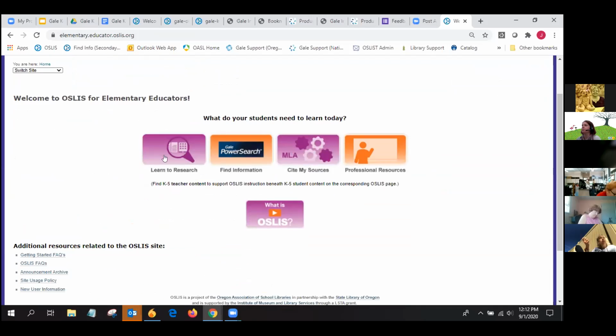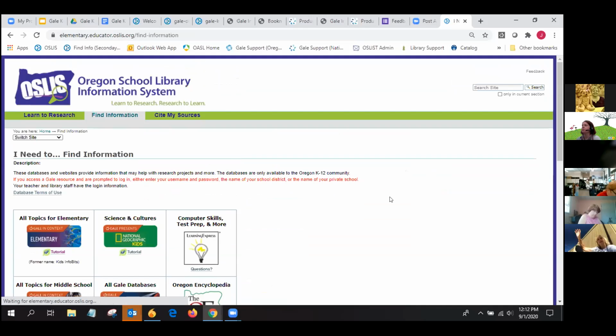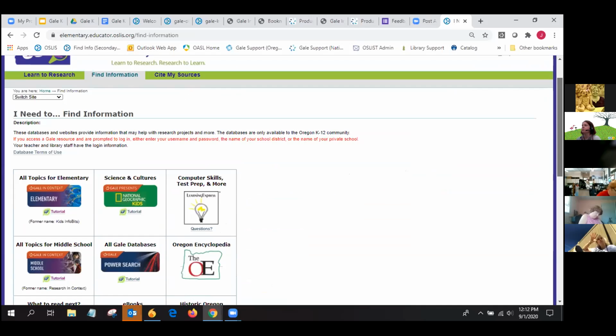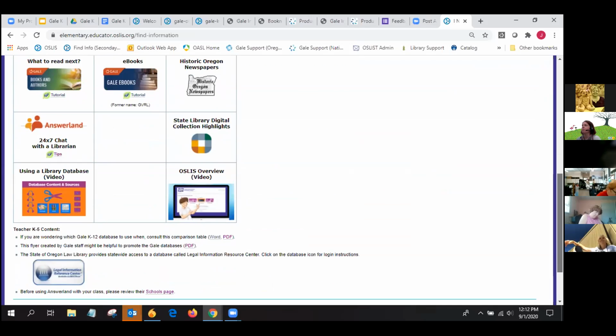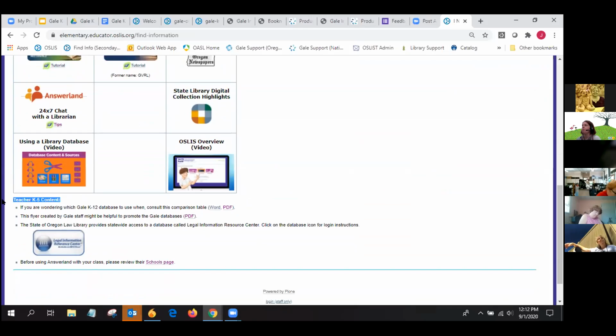I have the same three options plus professional resources, but if I go to find information, the page we were on, everything at the top looks the same as what you see for students. And there's this dividing line, and whether you're on elementary or secondary, anything above the line is the same thing students see, and anything below the line is there to help teachers or library staff.